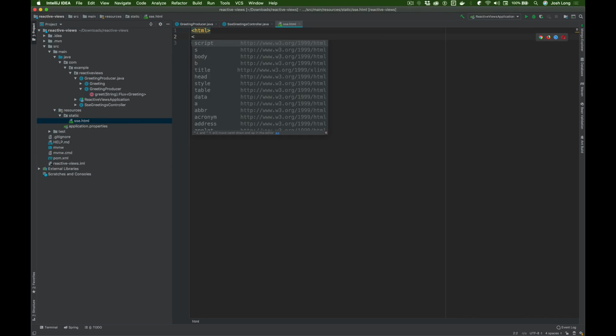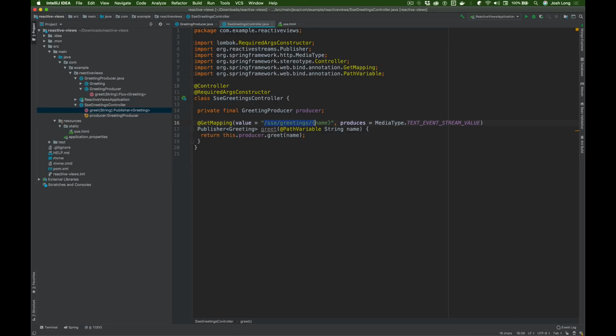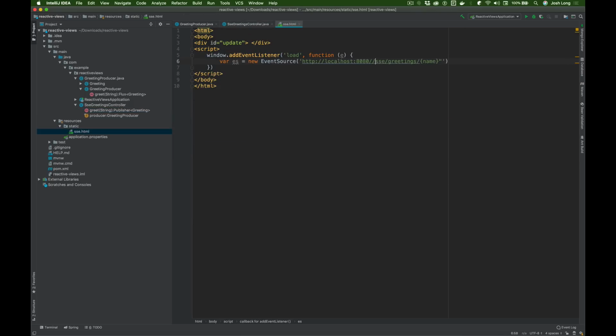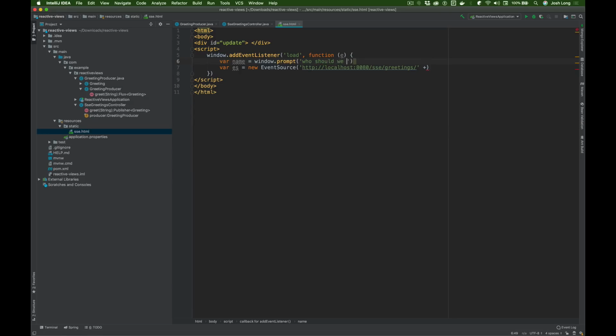and we'll just write a smidge of something that I'm not really proud of, but hey, you know, I do it for you. We're going to write some JavaScript. Okay, so add event listener, load function e, and we're going to have an update. ID is going to be update, and we're going to say var es equals new event source. So HTTP localhost 8080, and the endpoint we're going to call is this one here, SSE greetings names. And we have to provide a string for the name itself. And so to do that, I'll ask the user for a name to greet. Okay, who should we greet? Okay, prompt, pass that in.